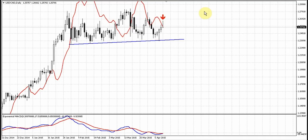But in the current situation, it's not really simple, because on the daily chart we see the bullish dynamic pressure, but on the monthly chart we see an untouched target and action that points to a possible upward continuation. If you read our weekly research, you'll understand what I'm talking about. And in such circumstances, we need to be extra careful and think twice about where to take the position and how to take it.